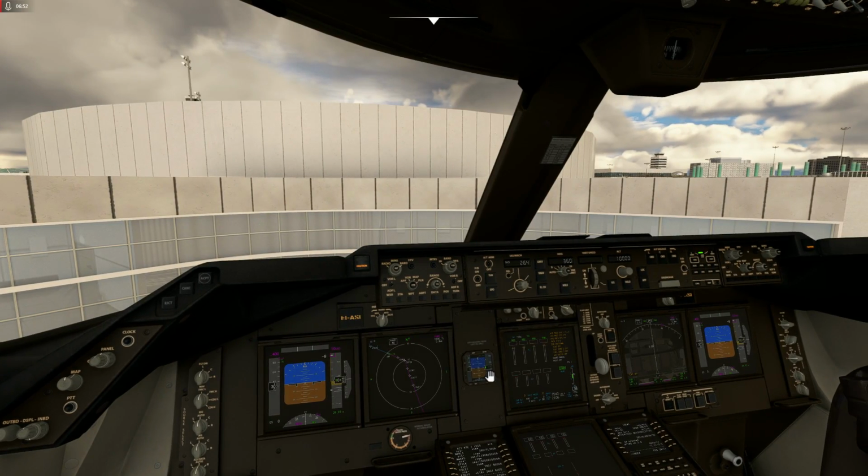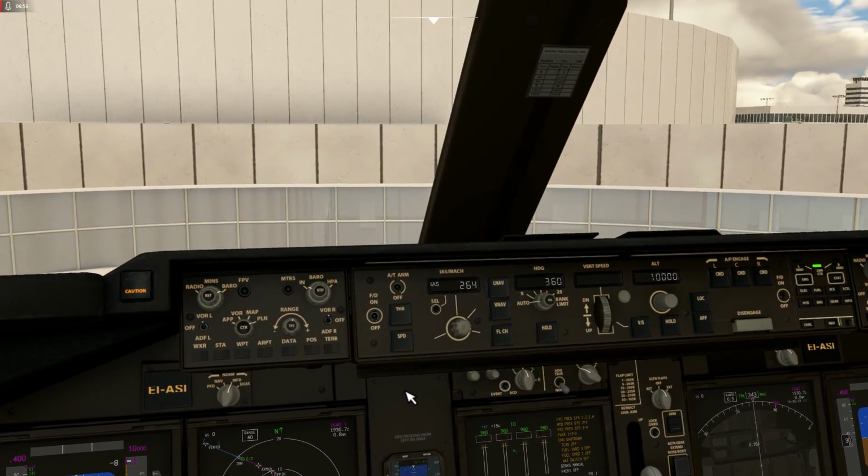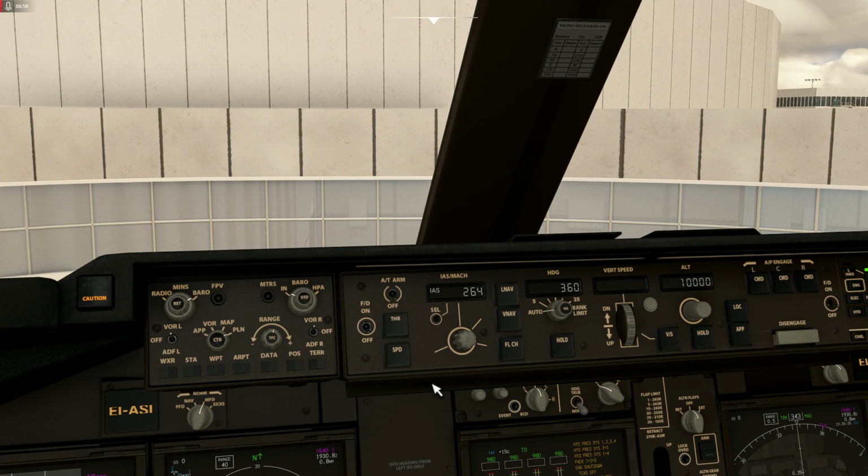Let's go over here and do the autopilot. Get our autopilot set up. Now our cruise out speed is going to be 250, so let's get that down to 250 there. Okay, around about my cruise out altitude, I'm going to stay at 10,000 feet.